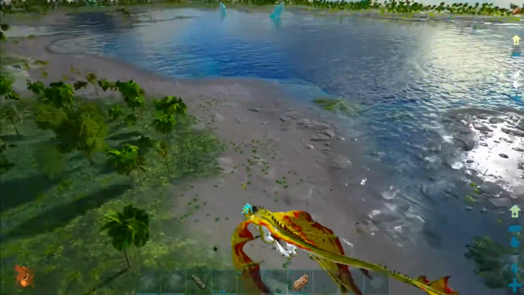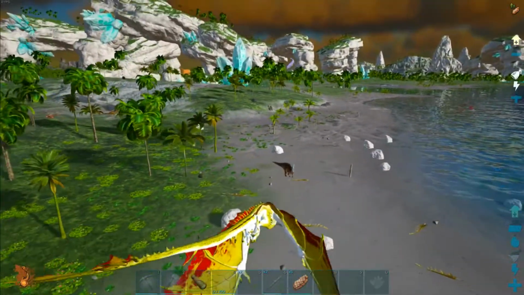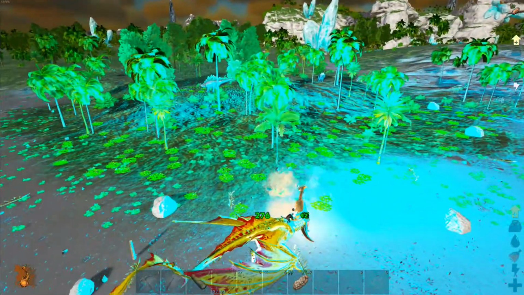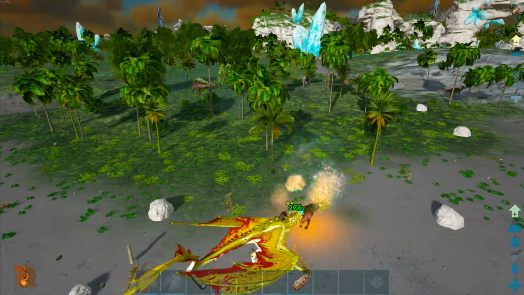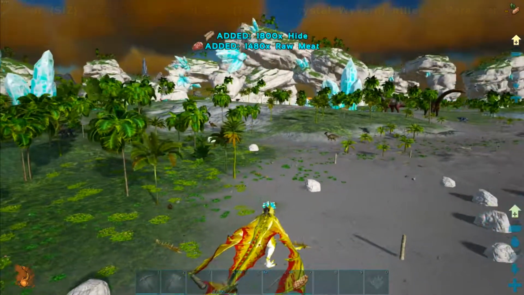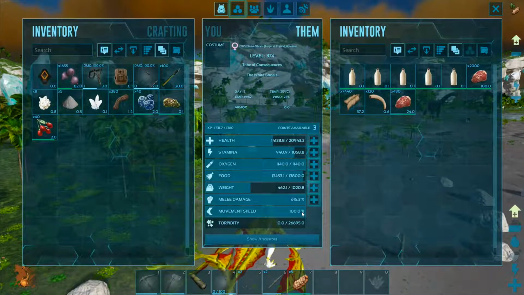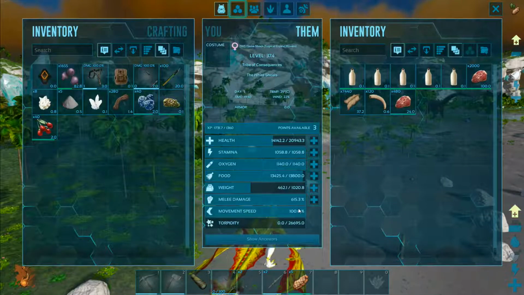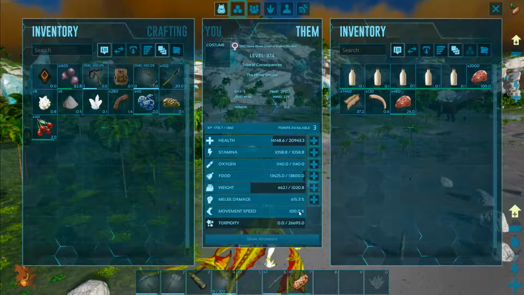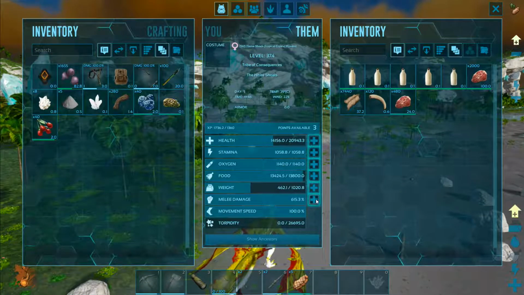Let's see if we can get another level and see how much of a speed boost he would get from one tick. So, let's attack this guy. Let's light him on fire, and then we'll... It's like a combo. Light him on fire, then you kill him. Alright, so let's see... Oh, you can't pump movement speed on this guy. So, the Pteranodons on this server, we can pump movement speed. This guy, you can't. It's just a base 100%. Lame.